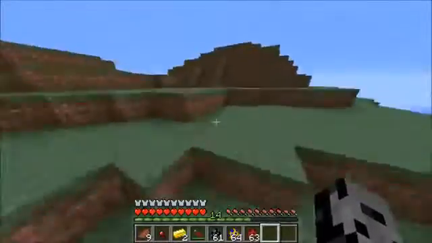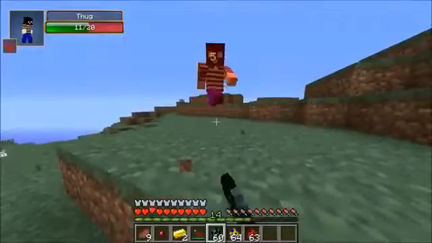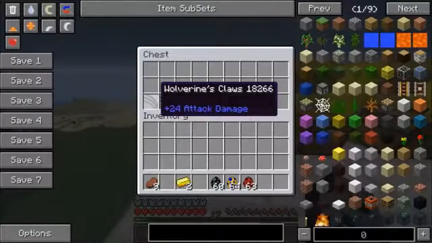So as you can see, I can jump around. I'm a beast, and if I spawn in a thug here, we'll punch him. It's going to do about 4 damage. But of course, he does have claws as well, which we're going to grab next. And the claws actually do 24 attack damage, which is insane.